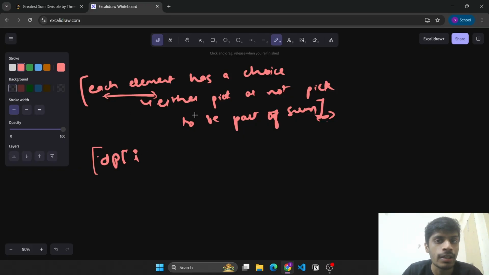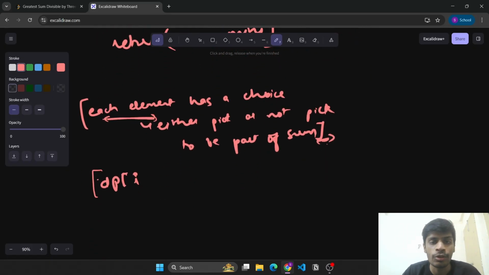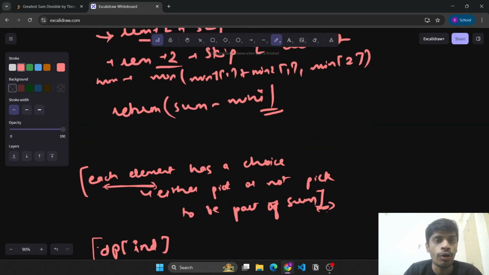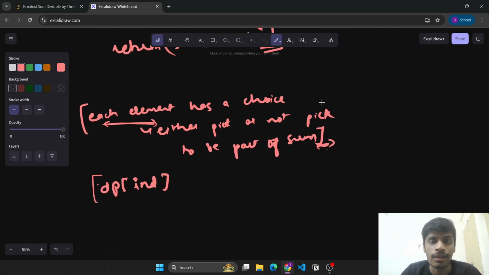So what states are changing here? We will definitely iterate through the array, so we'll definitely have dp of index. Along with that we also need to maintain the current sum, right? The current sum that we have.